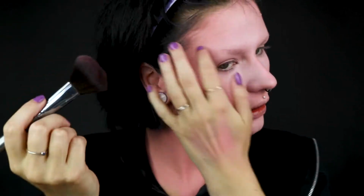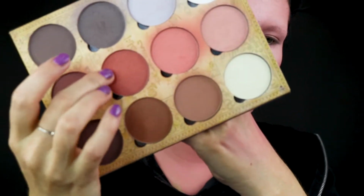That is just a few layers of this powder. And it's looking good. Alright, so in my opinion, I think we can go a little bit deeper, so to do that, you're gonna wanna just keep it in the deeper parts of your face. For me, it's gonna be temples, right here, and then a little bit draw like right here. And for that, I'm just gonna be using this color right there.